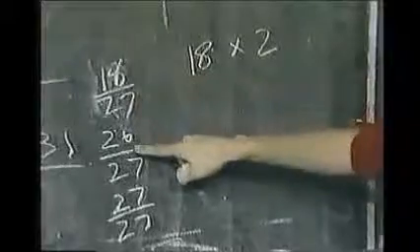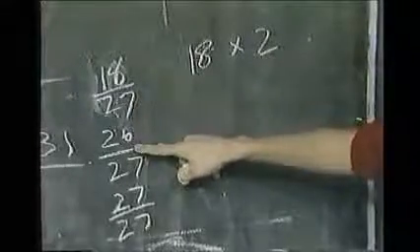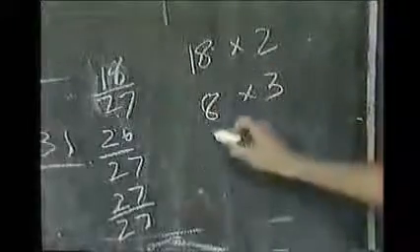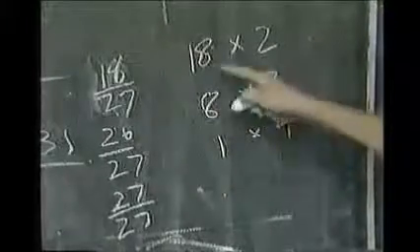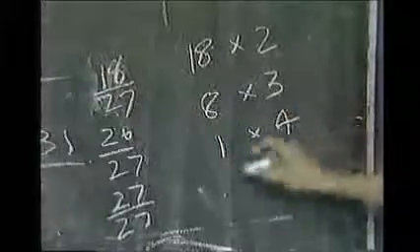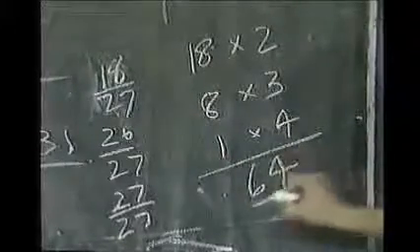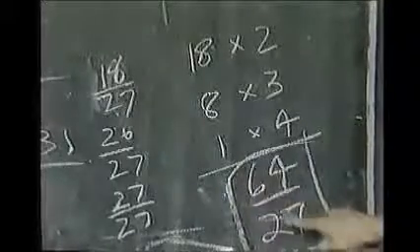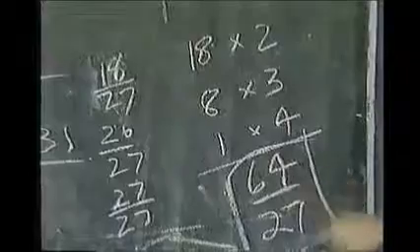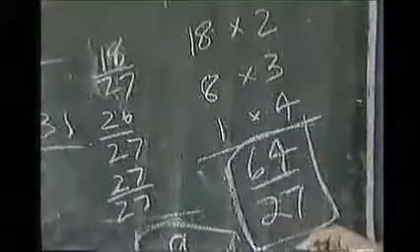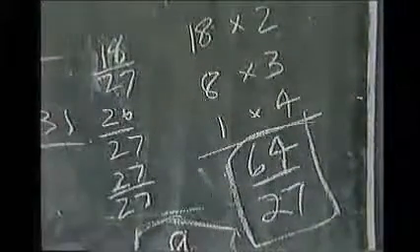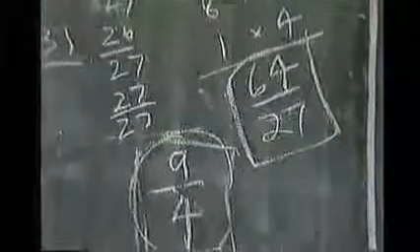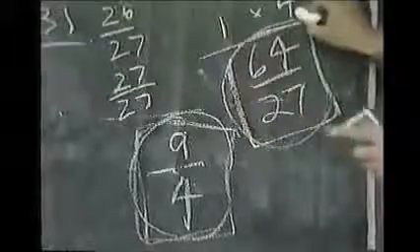From 18 to 26 is 8. So 8 guys made it on the 3rd shake. 8 times 3, and 1 guy made it on the 4th. So we got 36 plus 24 plus 4 equals 64 out of 27. This is your average number of shakes, 64 27ths, when you've got a 3-sided dice. Now let's remember, when we had a 2-sided dice, our average was 9/4. When we had a 3-sided dice, the average was 64 27ths.